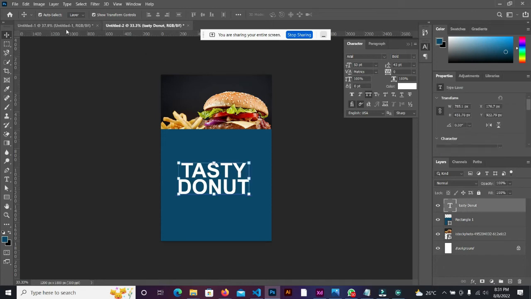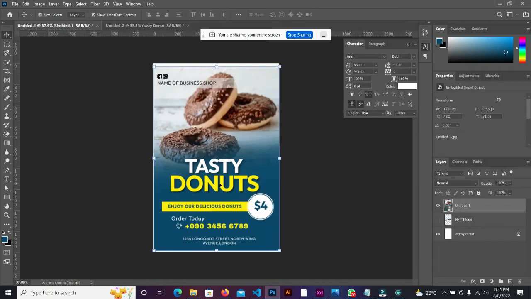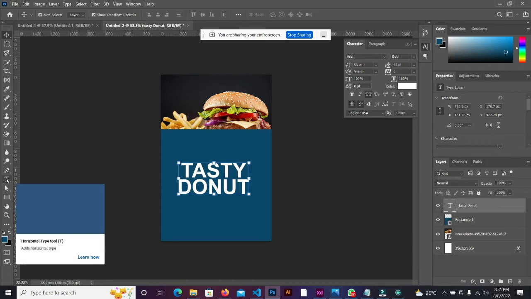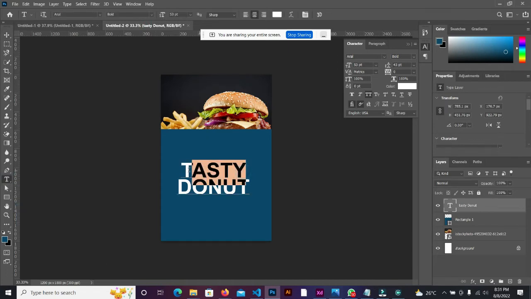So now the next thing is to change the bottom part to yellow, and if you see, the top part was reduced. So how do I do that? I click on my text tool, I highlight the part I want to adjust and reduce the size.